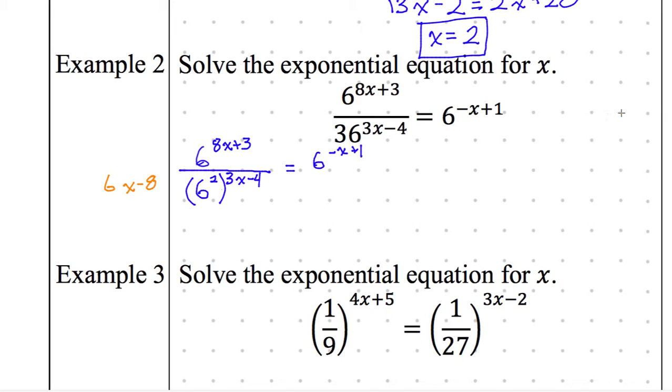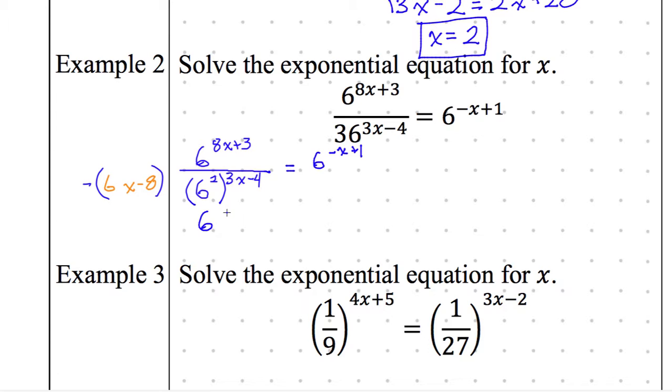Subtract it. You do indeed. From 8x plus 3. Yes, you subtract it from that 8x plus 3, so I'm going to write it right here. 6 to the power of what then? And you have to be careful because all of this 6x minus 8 is being subtracted from 8x plus 3, which means this negative is distributed into each of these terms. So you do have to be careful about how you are doing your subtraction.